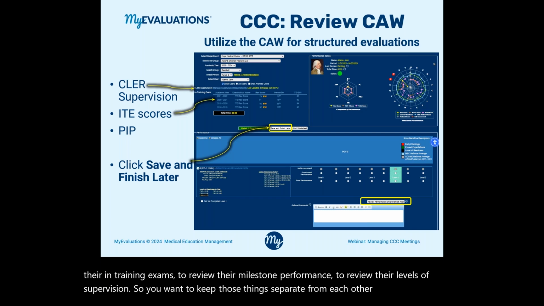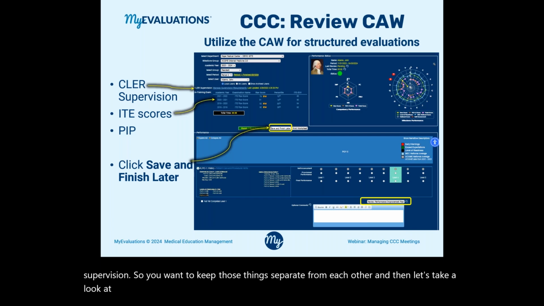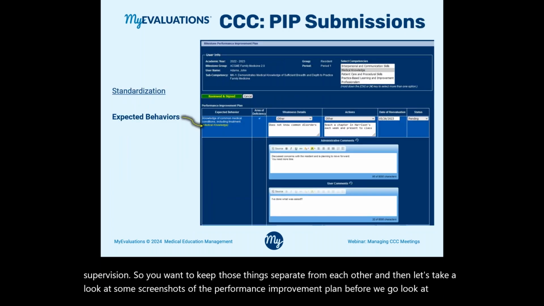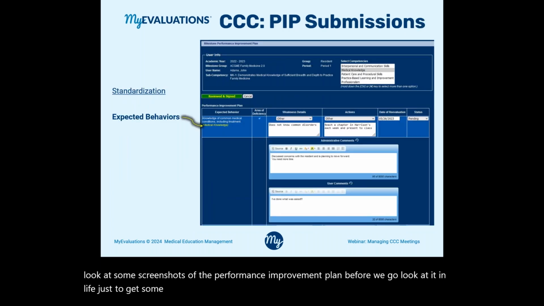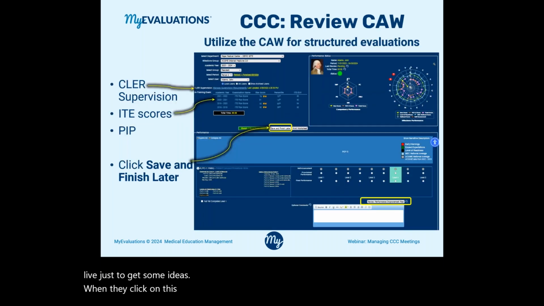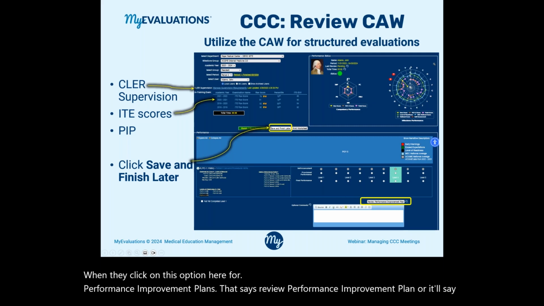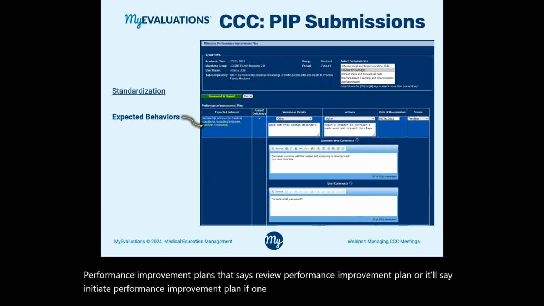And then let's take a look at some screenshots of the performance improvement plan before we go look at it live, just to get some ideas. When they click on this option here for performance improvement plans, it says review performance improvement plan, or it'll say initiate performance improvement plan if one hasn't already been initiated.